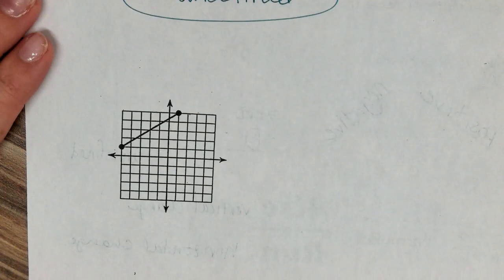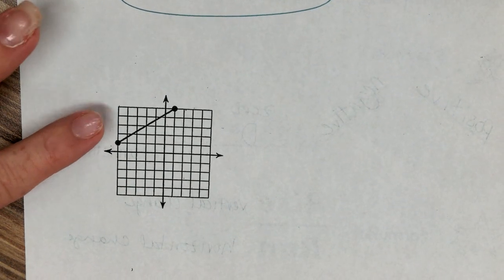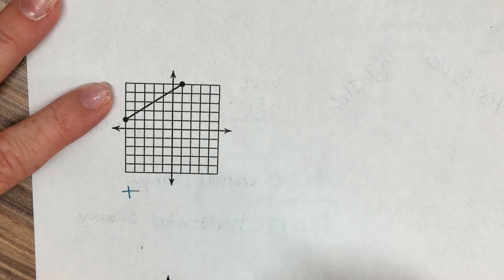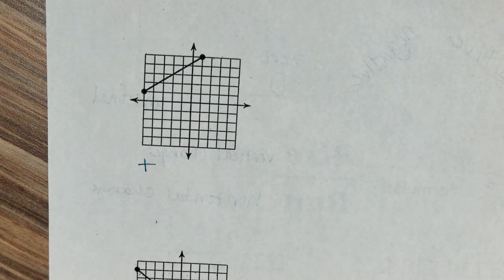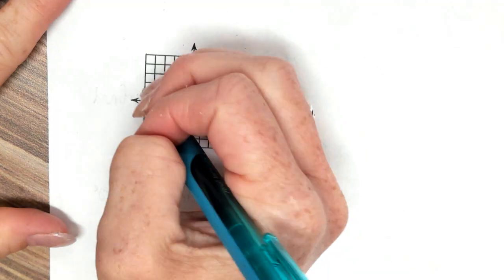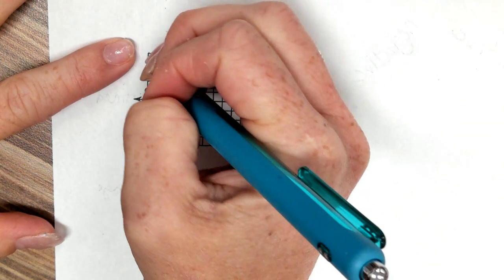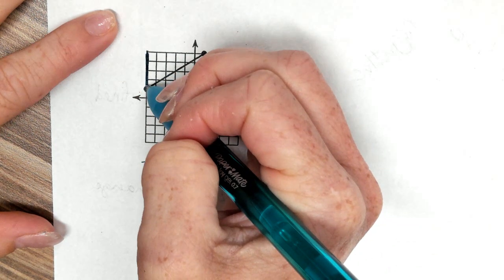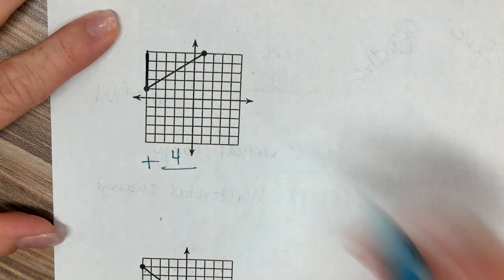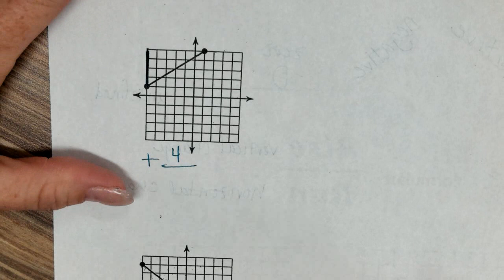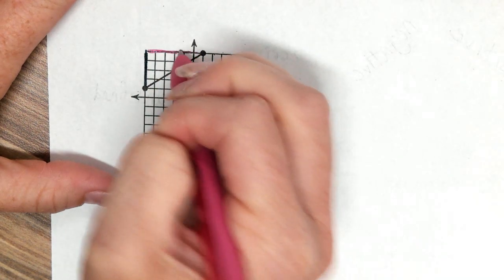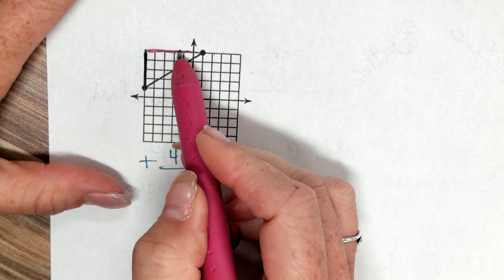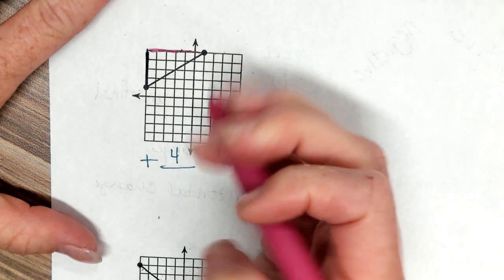Okay, look at the next one. What would Slope Dude say about this? Positive. So this is a positive slope, so I don't have to include it in my answer because positive is always assumed. What dot do I start with? The bottom. So everybody go to the bottom dot and rise up till you're even with the next dot. How far did you go up? How many squares? 4. Now go where you left off and run over to the next dot. 1, 2, 3, 4, 5, 6. Do y'all agree it's 6?